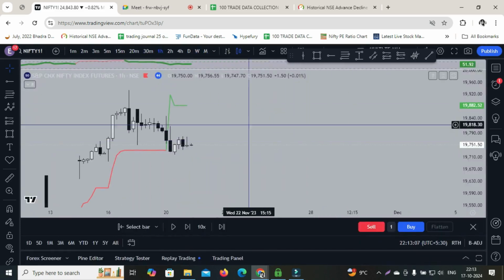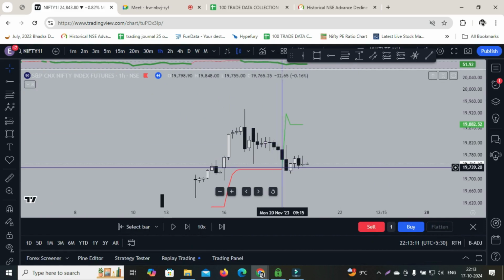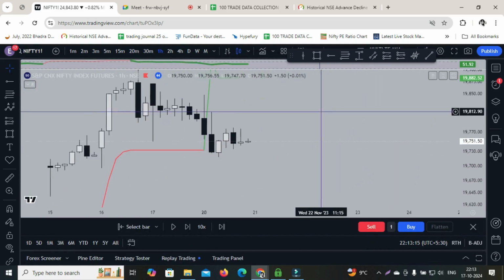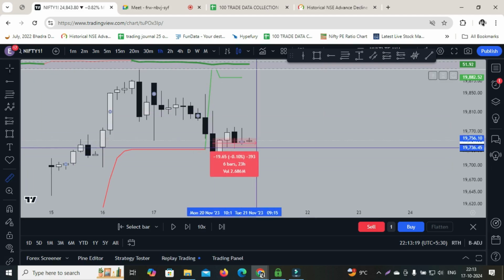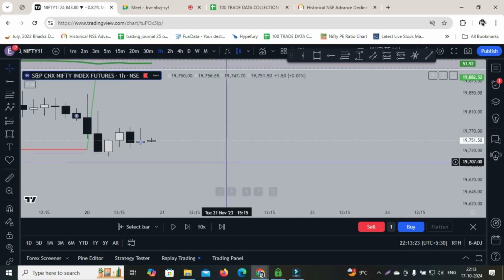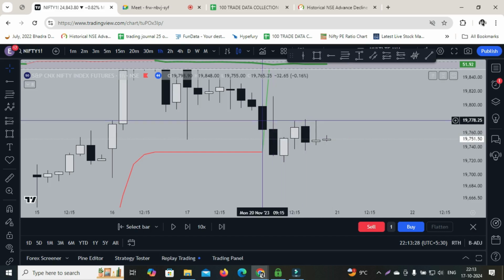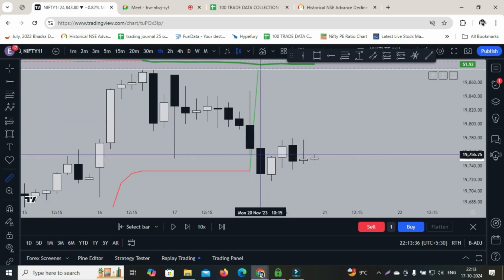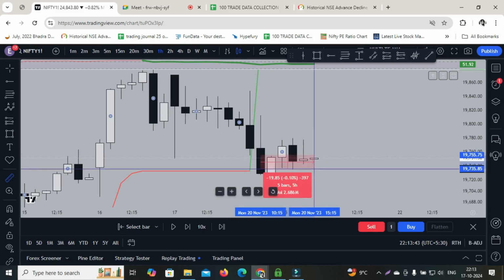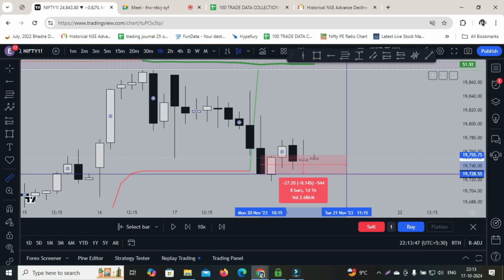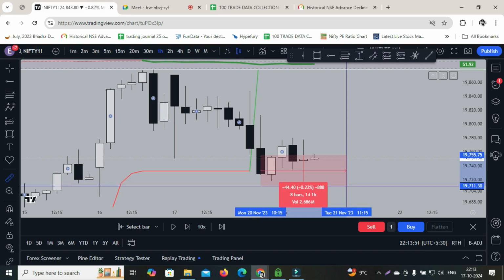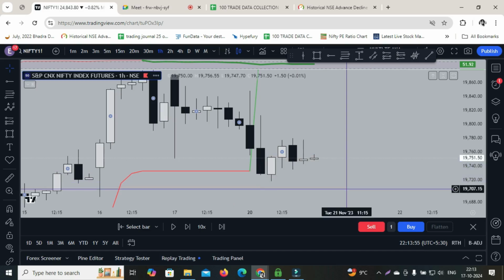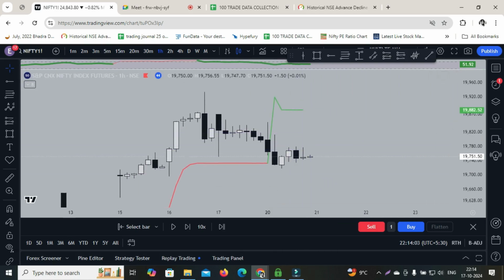It means that while the super trend has changed the trend direction, I am not changing the trend direction, because till the price closes 0.25% below the last candle in that trend, that was on Monday 20th November 9:15. The low of this candle was at 19756.25. I want a candle to close 0.25% below this low. That 0.25% comes to 19707. So if candles don't close below 19707, my strategy will not give an exit signal. That's how it creates a buffer to counter these whipsaws.